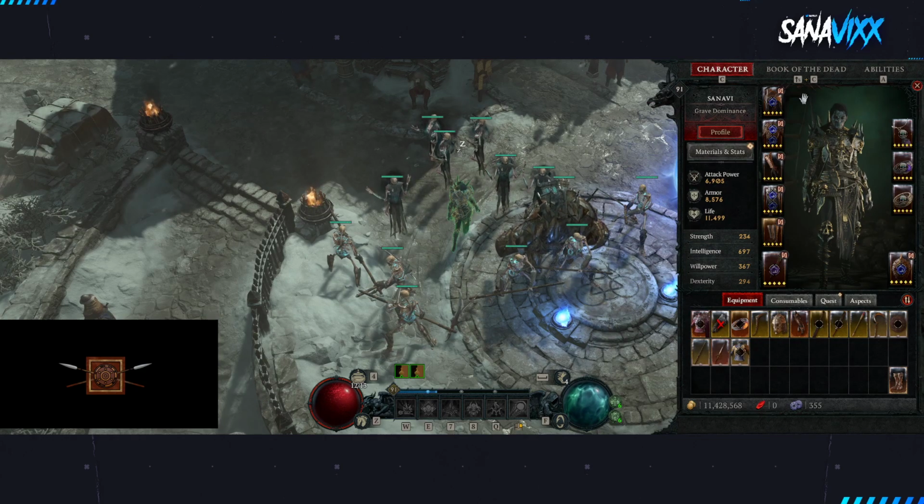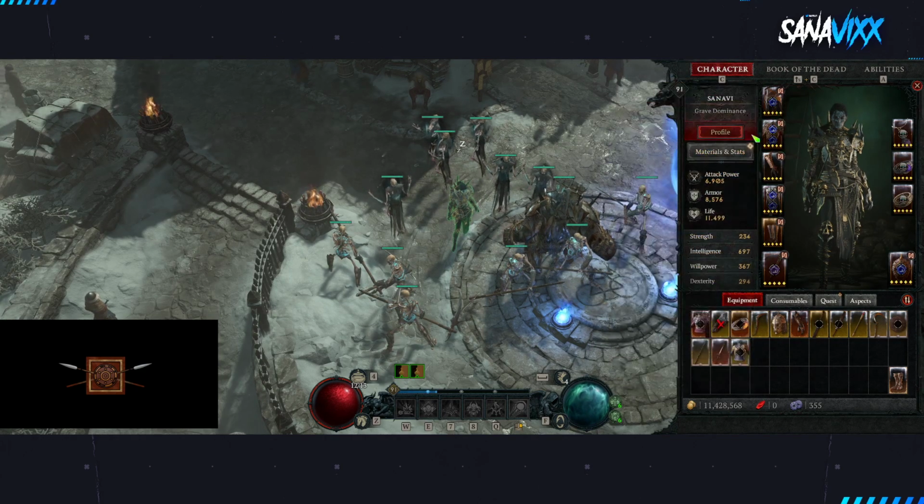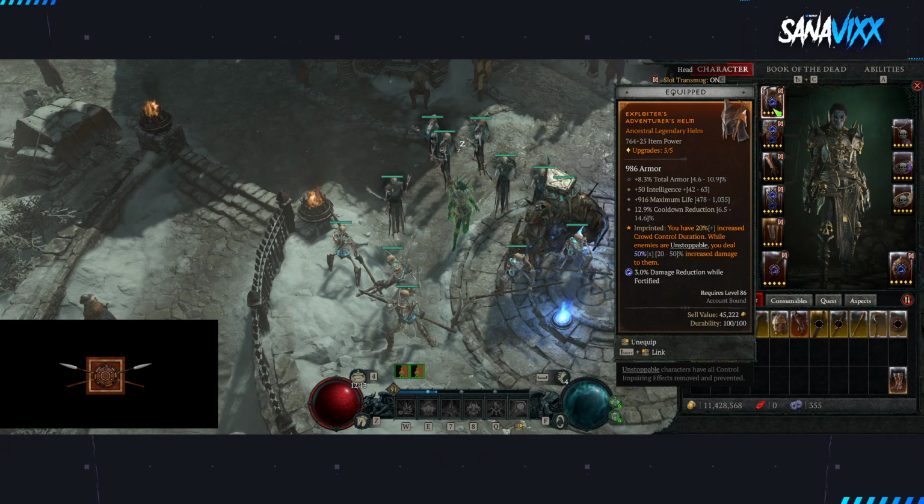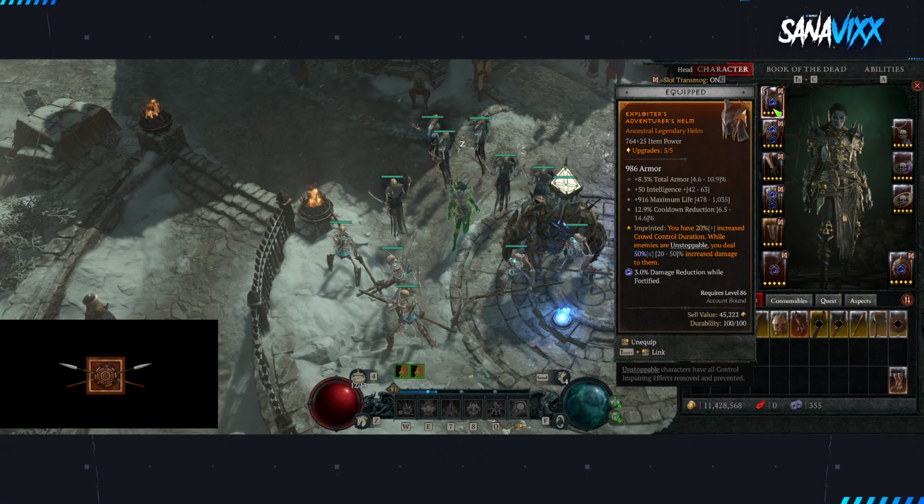For the gear, we've made some slight changes. In the helm socket, I'm now using Exploiters. This just gives us increased crowd control duration, which is really good for this build. And then when enemies become unstoppable so they can't be CC'd, we just do a flat 50% increased damage to them. So I find that you could still use Heart and Bones on the helm here for the damage reduction to minions.